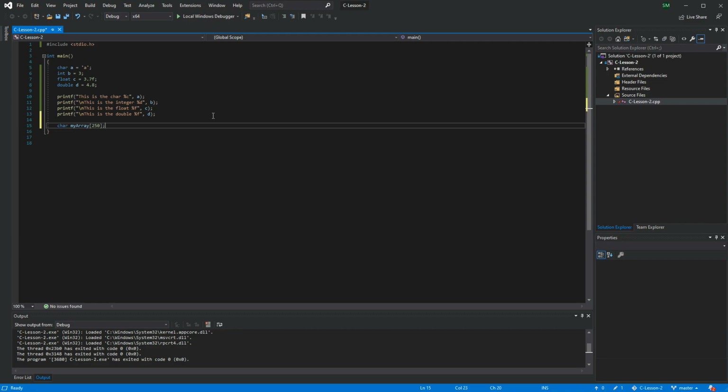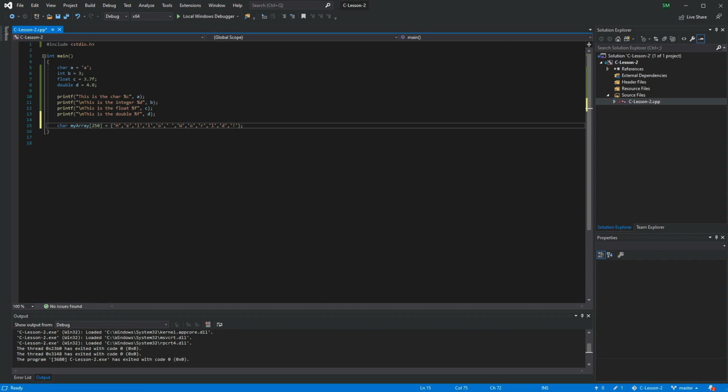Now, what we could do then is set it equal to some text. Can you see where I'm going with this? We can declare a string using just an array of characters. At the end of the day, that's essentially what a string is. It's just a list of characters concatenated together, and we treat it as a string object, but fundamentally that's all it is: an array, a sequence of characters.